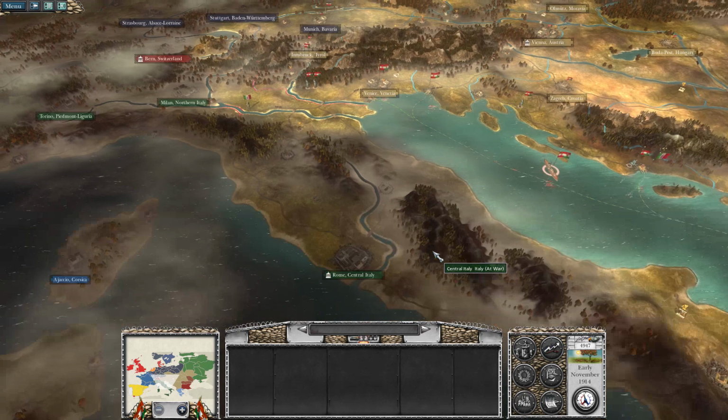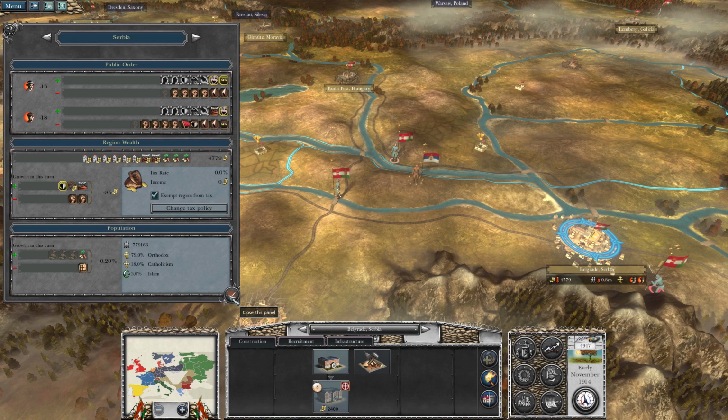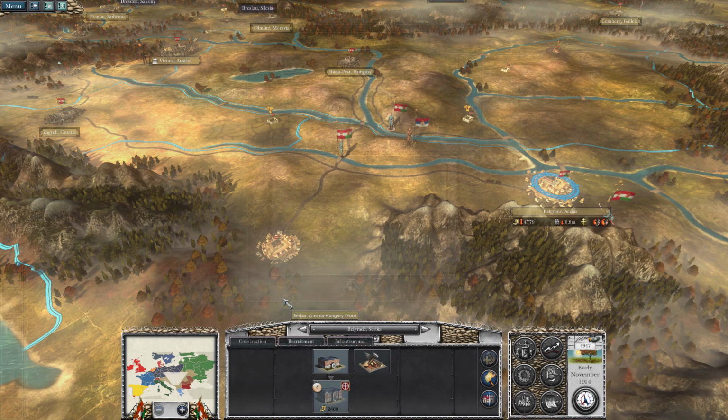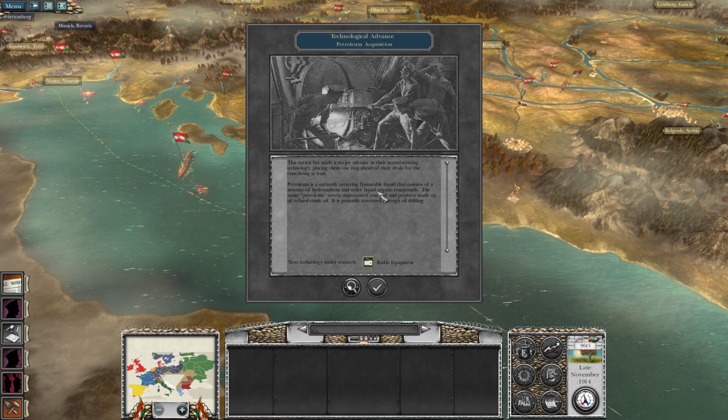There's some buildings I need to do, but otherwise that will end turn and see what the enemy has in store for us. We need to somehow pacify these guys because they are very troublesome. They're very troublesome indeed. We have a technological advance. Petroleum acquisition. This nation has petroleum, a natural occurring flammable liquid that consists... Well, why do I need to read that?